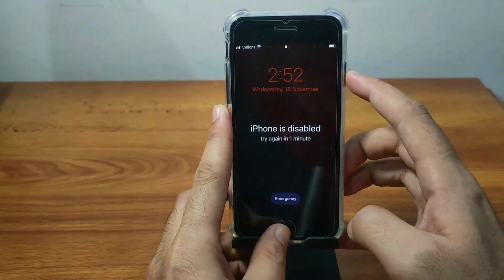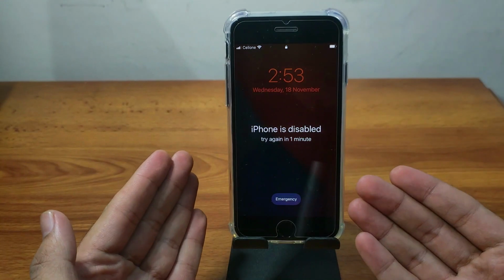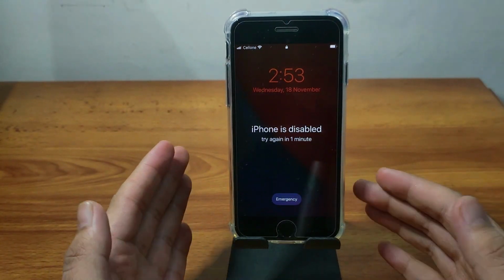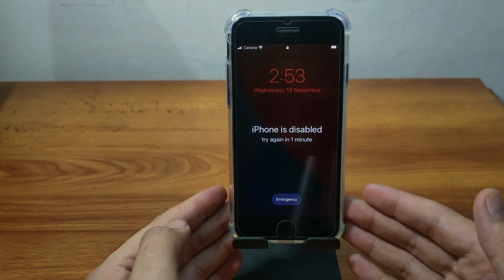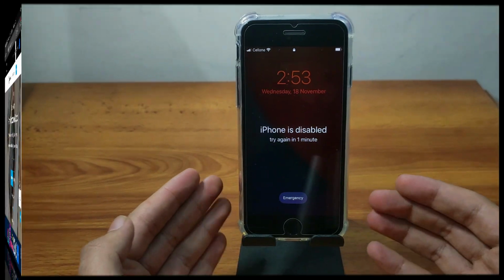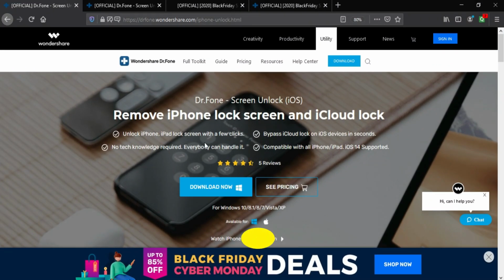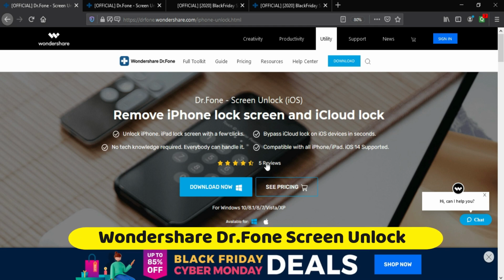your device very easily. Sometimes we forget our own passcode or buy a second-hand device and we keep trying to get it unlocked, but after 3-4 wrong attempts, it will show the disable screen or connect to iTunes. So in that case, you can use this method and unlock your device.